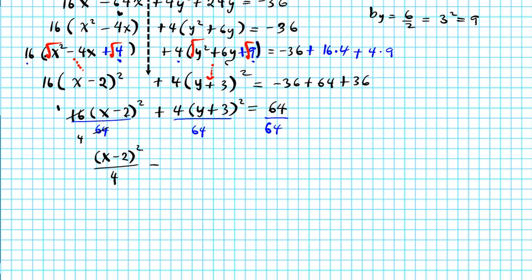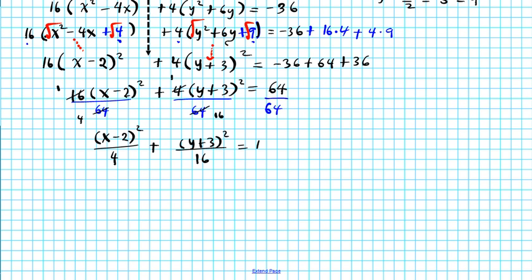Okay? Plus, then we'll have y plus 3 square. 4 goes into 64 16 times, right? Equals 1, because 4 goes here once and 4 goes here 16. Okay, so just by reduction. Alright, now that we have this, this is the vertex form, the standard form I was asking for. Alright, so we have part of the problem taken care of. So this is a standard formulation of the equation of an ellipse.